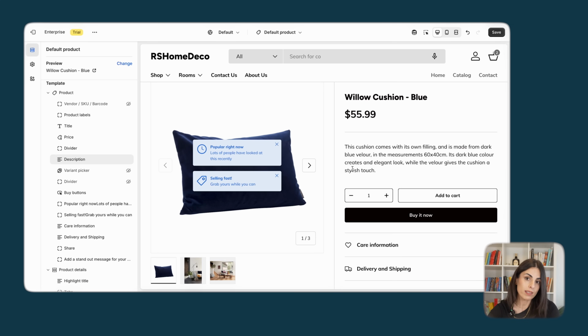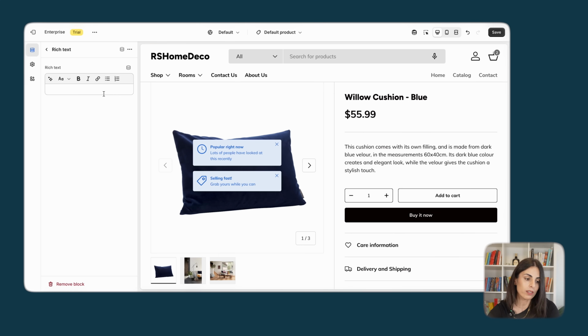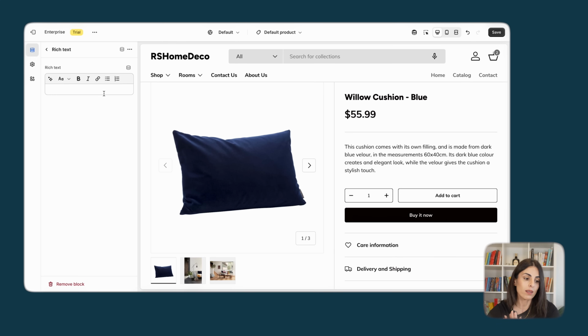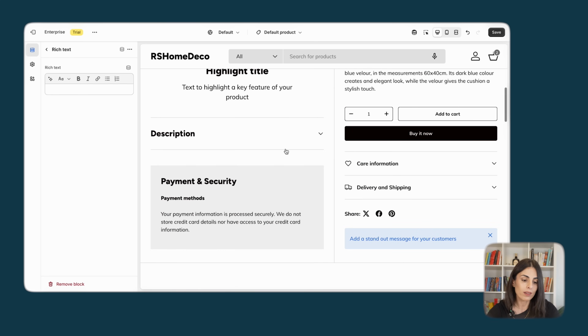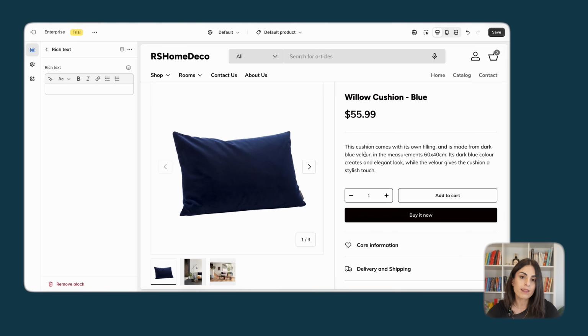Now, in case you have a very long description and you don't want to include a full description in here, what you can do is add a rich text section, move it up in here, okay? And basically have the small description in here. But this description will be different from one product to another. And every time we have this constraint, let's say, and we want to achieve something that's dynamic and different from one product to another, we need to use metafields. So we have a problem that our description is too long, but you want a small one in here instead of the long one. Okay, we will keep the long one for the tab in here, and we will create a small description in here.